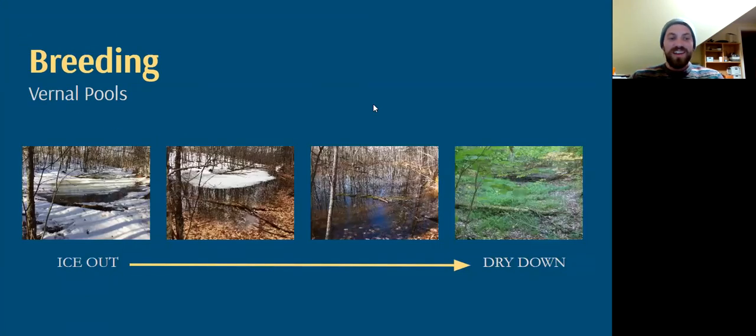So this is what a vernal pool looks like. And it might look like a glorified puddle, but if you're an amphibian who is terrified of fish, they are not just a glorified puddle, they are a glorious puddle. And here we have a bit of a timeline of what an actual vernal pool looks like. These are all taken from the same angle at the same pool. You can see this log across it in the foreground in each of them. And I think the one on the furthest left is what we're kind of looking at right now.